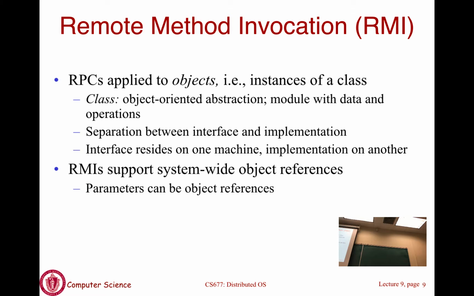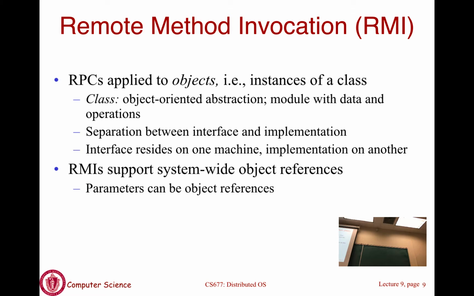So rather than just having arbitrary functions, the remote procedures you are going to call in this object-oriented world are essentially methods that belong to some object or the other. So when you write your objects, you have to decide which are local methods and which are remote methods. Remote methods are the methods that this object is exposing to other processes.